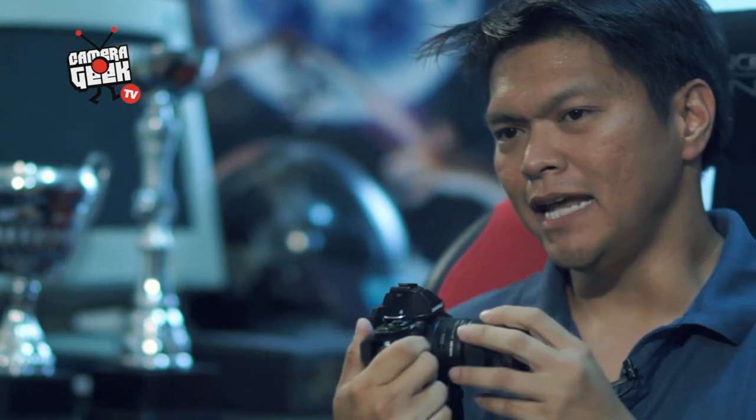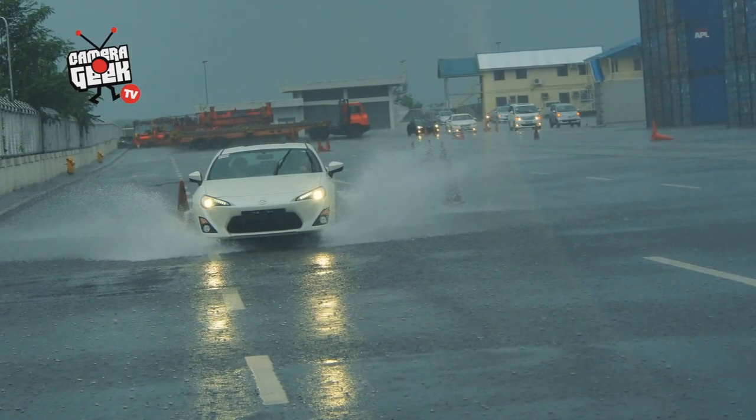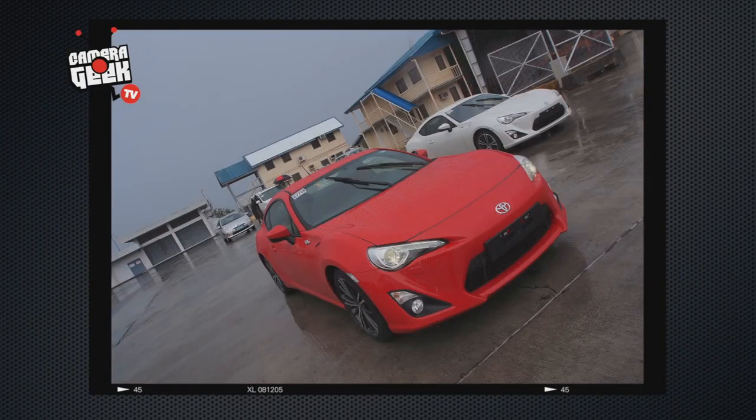The OM-D with its lens offers a weather sealing package, so during that shoot it really rained hard. We had no choice but to continue shooting and fortunately I had the OM-D with me, so it allowed me to continue shooting throughout the day. I also made use of the continuous burst — it goes up to nine frames per second, or four and a half frames per second with focusing. Focus tracking was really good and effective, as was the ISO performance.